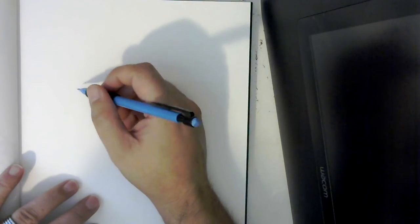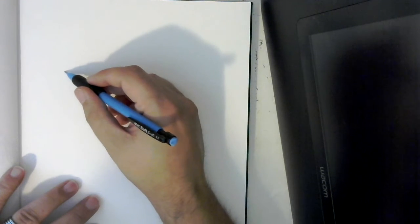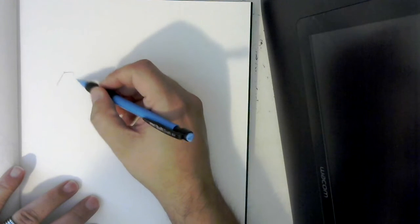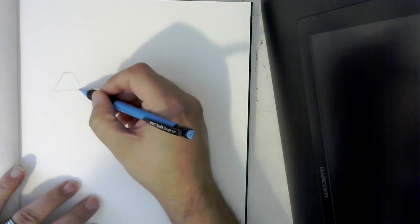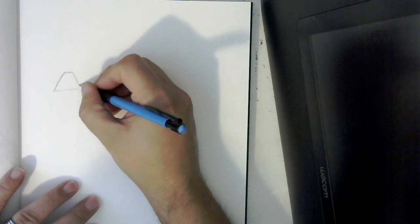Okay. So the first thing about the foot is obviously we have toes, we have the foot itself, and then the ankle where it connects. So when looking at a foot, if you really look at it and break down the shapes, right? So we know it sits high. So if you start with like an elongated rhombus right here, okay, I'm going to darken that up so you guys can see that better.